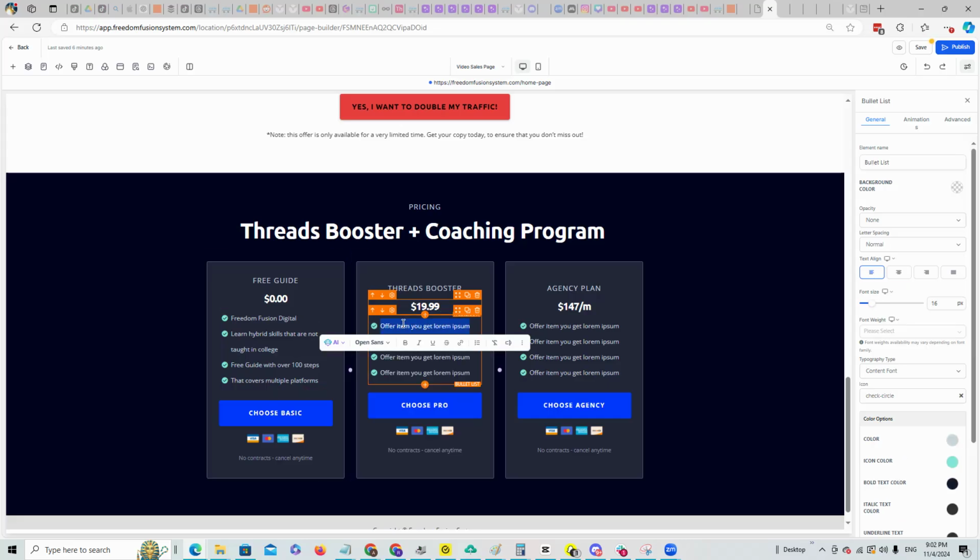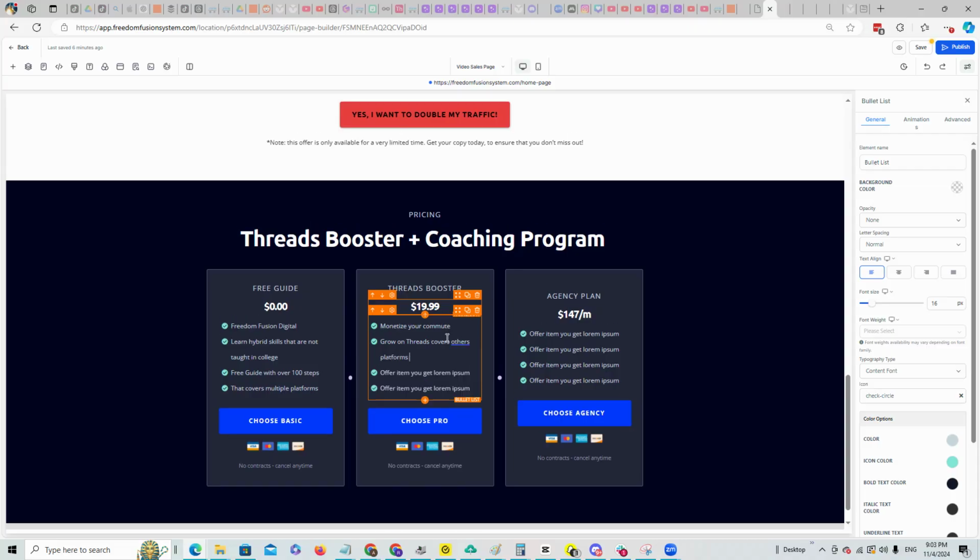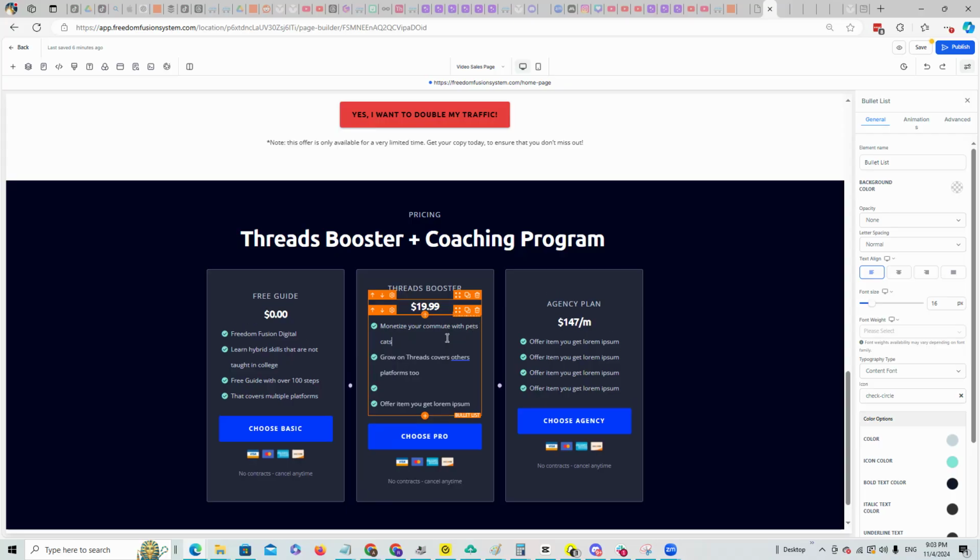The main features are: monetize your community, grow on Threads, covers other platforms too, and monetize your community with pets, cats and dogs. Grow on Threads. Covers other platforms too.